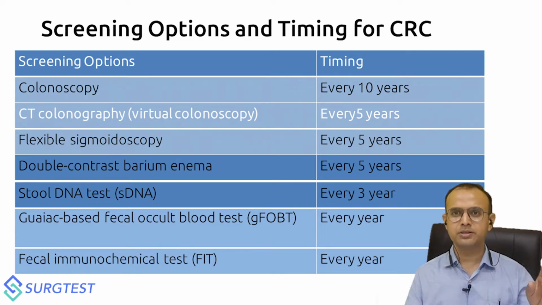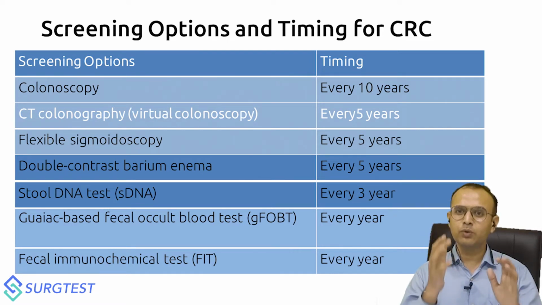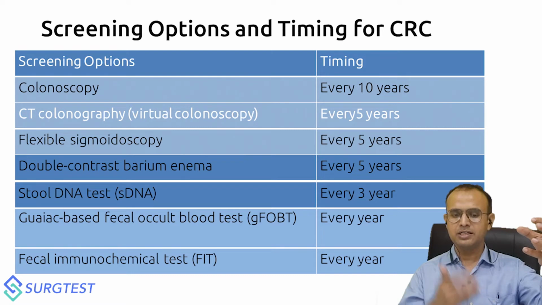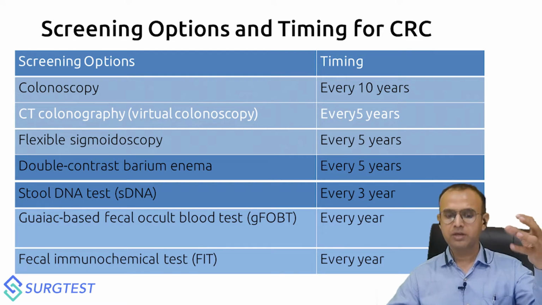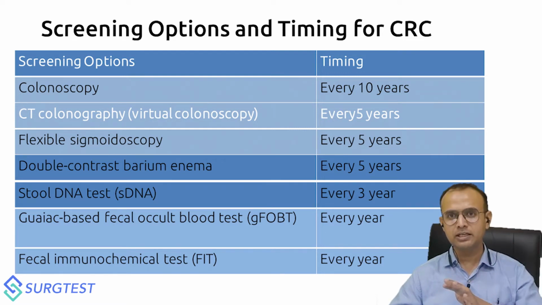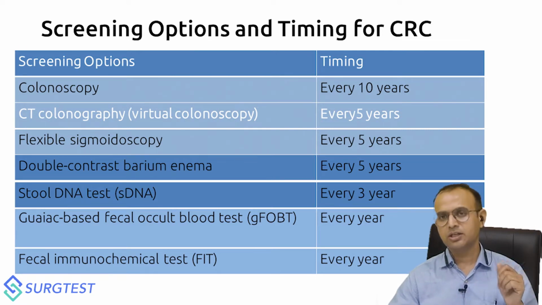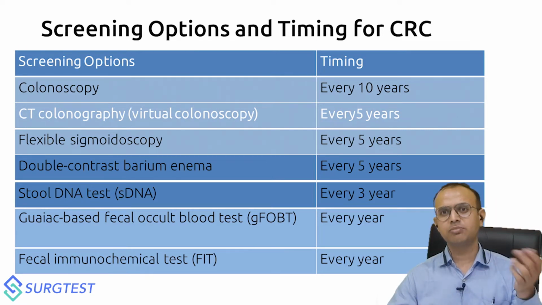In those patients, we screen for colorectal cancer in normal individuals whether it is present or not. That should start at 50. If the screening modality is colonoscopy, the second modality will be CT colonogram, sigmoidoscopy or double contrast barium enema. The third method is stool DNA. The fourth method is fecal occult blood or fecal FIT test. If we are doing the fecal occult blood or FIT test, we should do it yearly.